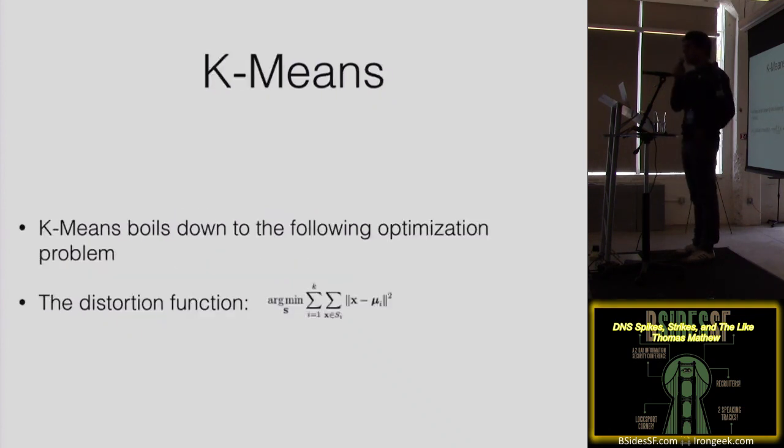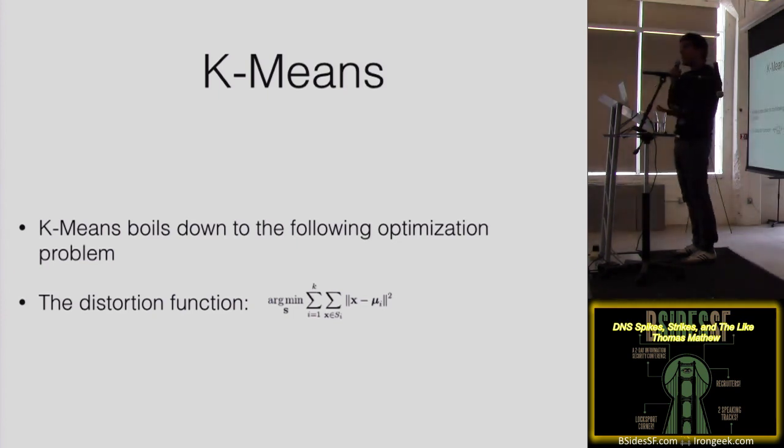You can think of k-means boiling down to just kind of this little function right here. You don't actually need to really focus on the math. The idea behind k-means is the following. We have a set of points, and we believe these points belong to a set of groups. What we want to do is create the ideal set where if we go to every single point in a set, we can say that its average is minimized. Basically, if I'm at point A in set A, and I go to point B, which is in set A, I notice that the difference between these two points is very, very small.